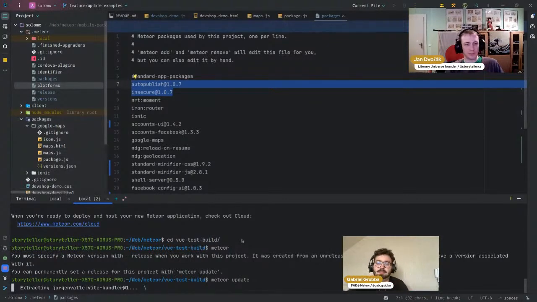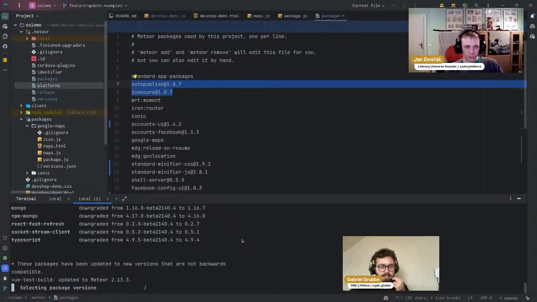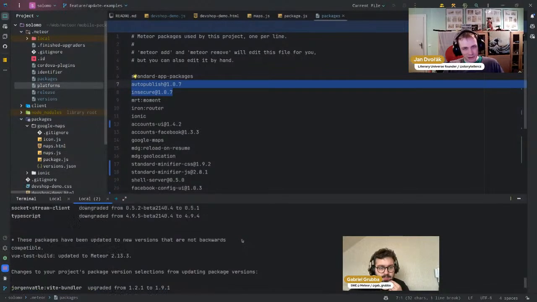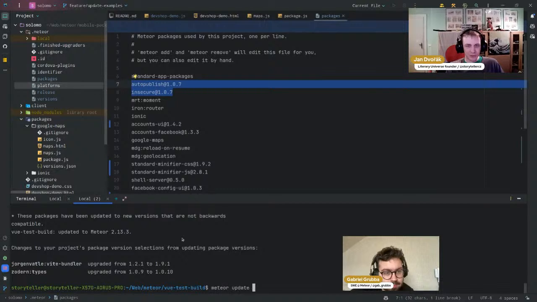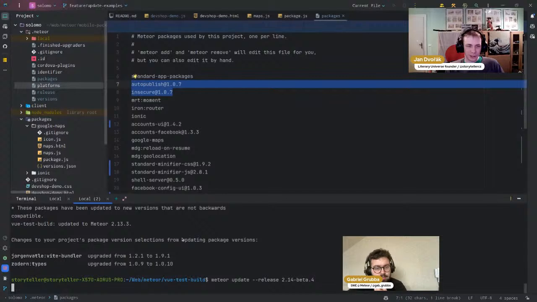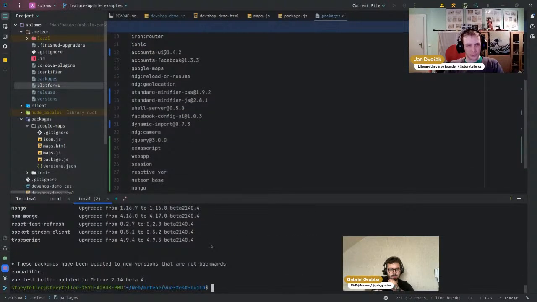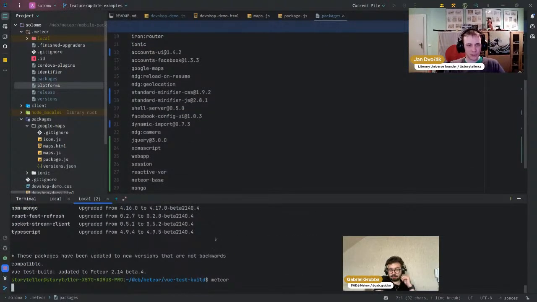Okay, so I should put in the latest beta here as well. Actually, no, I think it doesn't differ much. There was the beta, so I'm going to just update to that to make sure, and check it. Yeah, sounds good. Or you could also see, let's see here, there was this change, bundler 1.2.1. Okay, so here I guess I don't want to see any error. I'm not even going to open it for now.